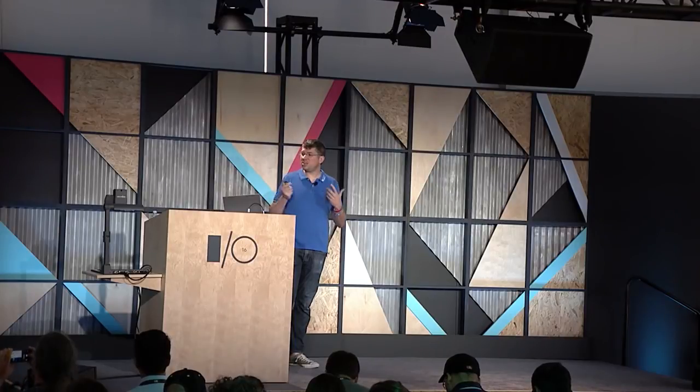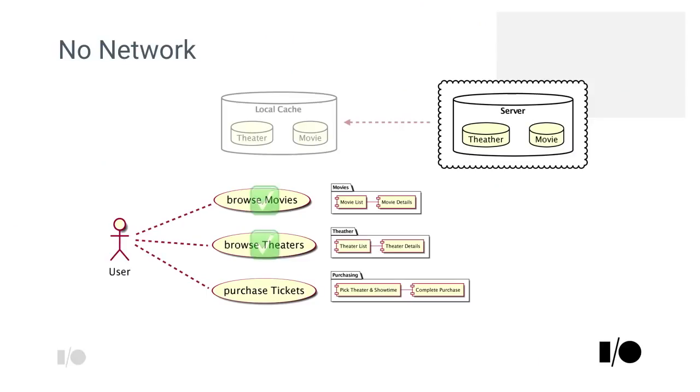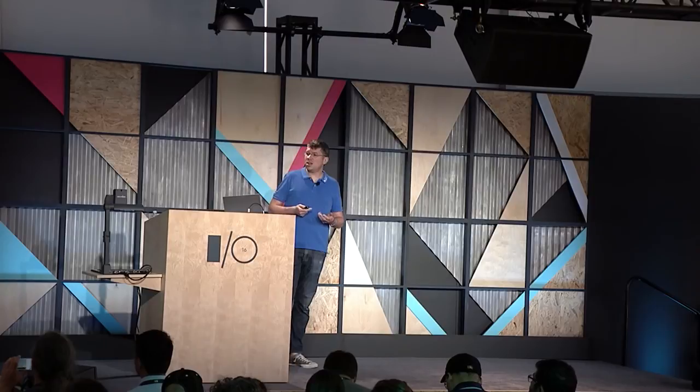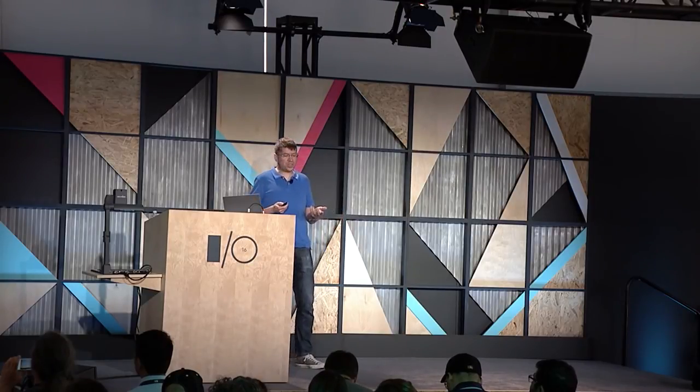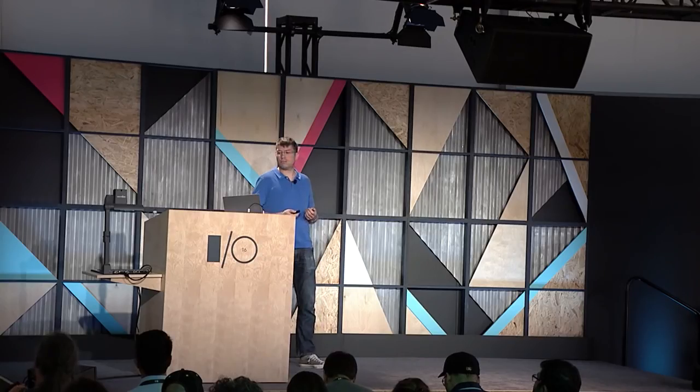So let's apply a few of these ideas to our example. Using a cached copy of data, we can provide partial functionality for all the movie theater listings, obviously. Then we can prevent users from starting certain use cases, such as ticket purchasing. But what happens if we lose connectivity during a purchase? We could always kick the user out of the flow, but that's going to lead to lost sales and annoyed users, right? So let's try to find a way of gracefully degrading that.